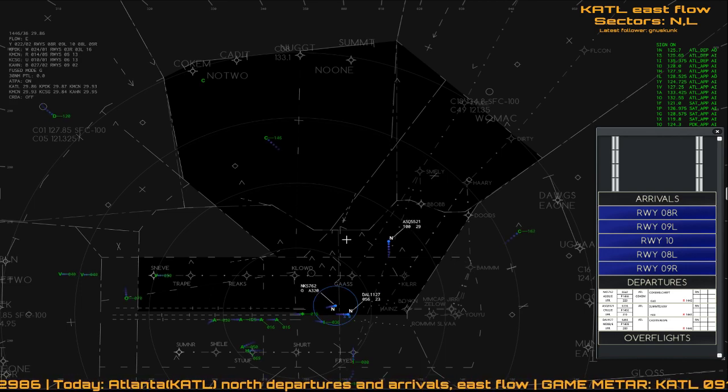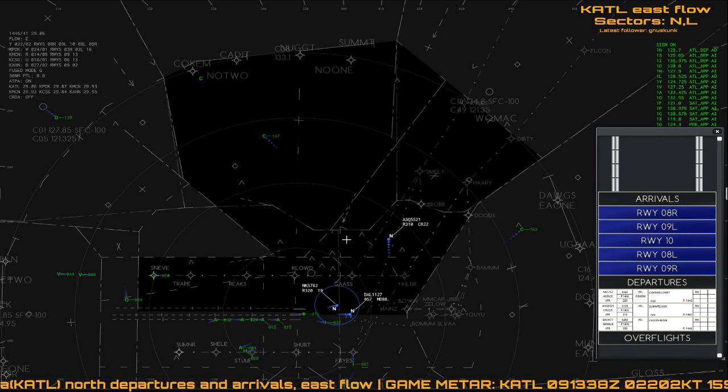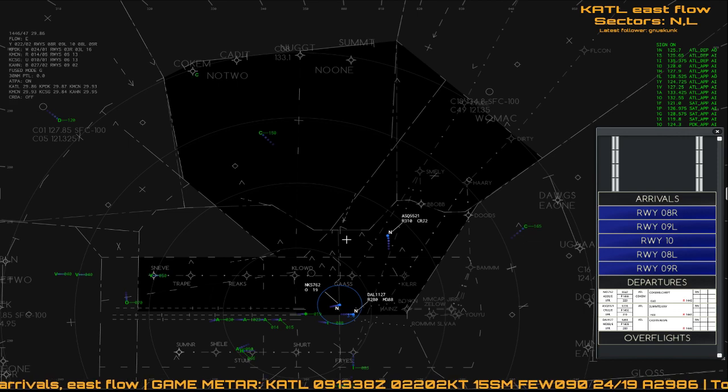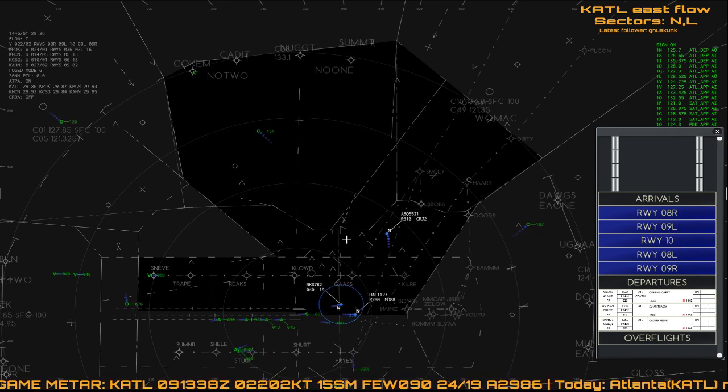Atlanta departure, Delta 1127 is with you out of 5,500 climbing via the SID. Delta 1127, roger. Spirit Wings 762, climb and maintain 6,000. Climbing to 6,000 Spirit Wings 762.